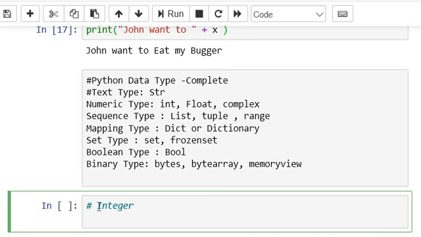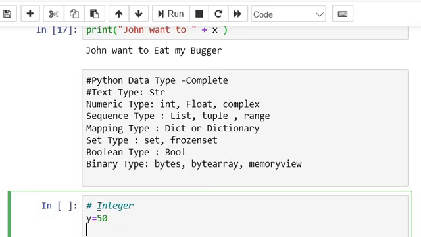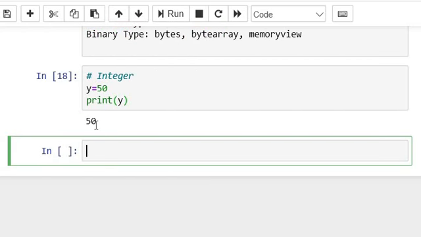Let's say we have y equals 50. It's an integer, so we can print y out. Y is 50. It's an integer, it doesn't have a float. We also have what we call float.